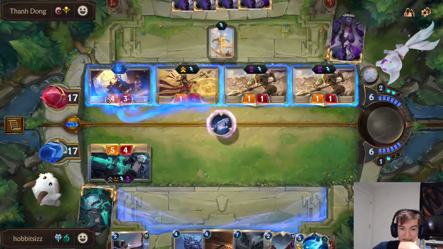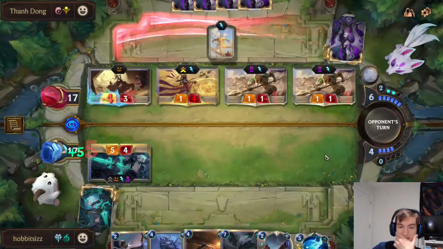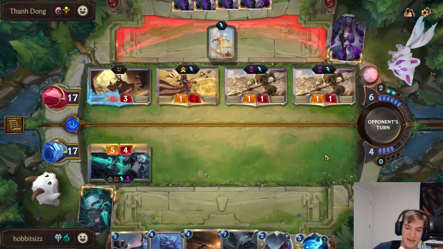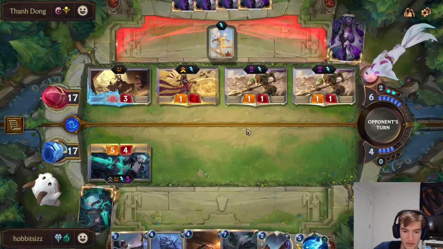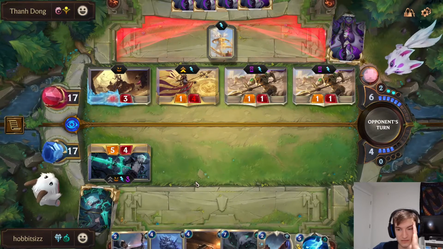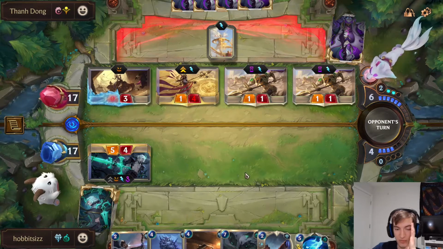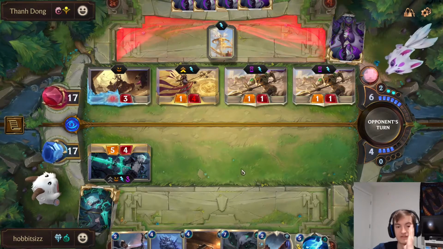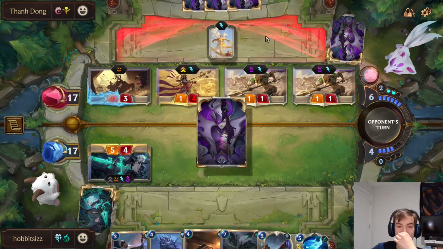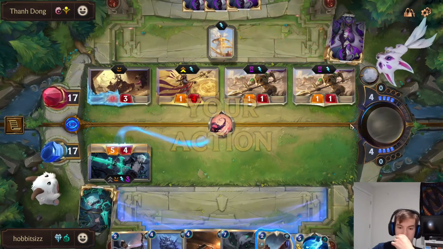I think I'd rather keep Viego alive here. I think I'm okay with this. I'll take a little bit of damage, but I do have the Whale for the future, and I can Blighted Ravine here. He can just recall Merciless Hunter, which would be a problem, because then he gets to Blade Dance too. He has the recall button. Oh, he just wills. Okay, that's fine.